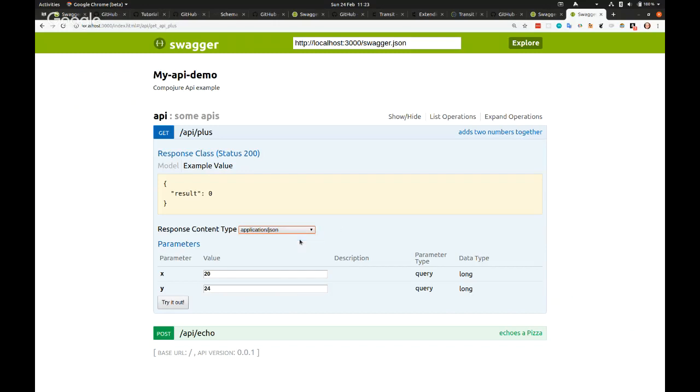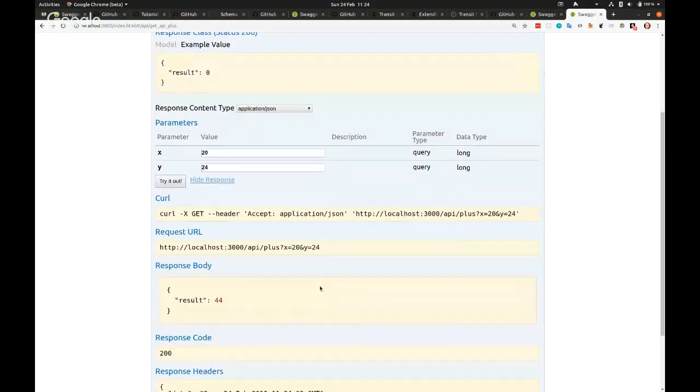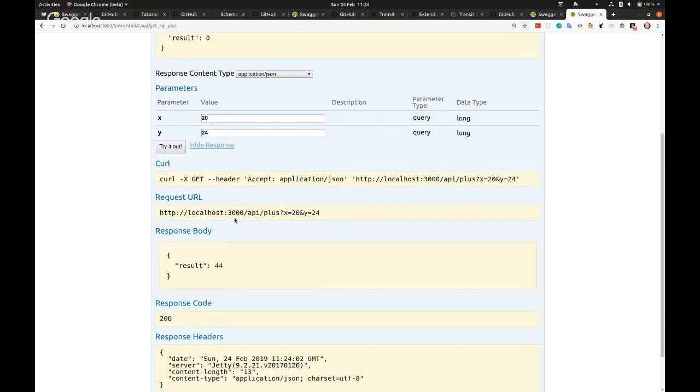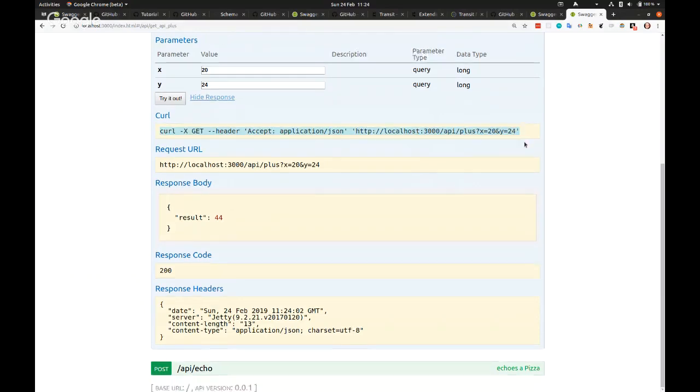If we're getting back JSON, we would probably convert it into Eden, into Clojure, so it's nicer to use. But we can have a look at that in a moment. So let's just try this out, and we have got a result of 44, and it's showing us how to actually do this. So it's giving us a command line we could actually run to also emulate this, so we don't have to just do it in Swagger.